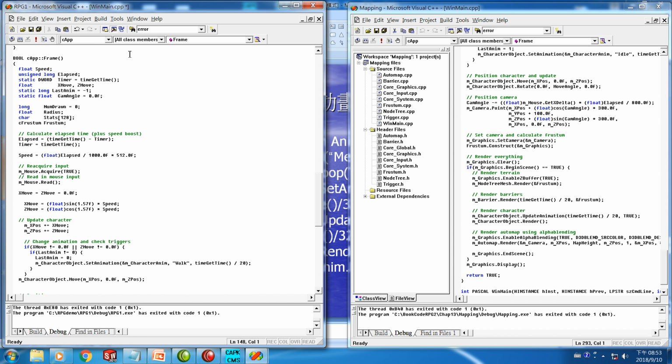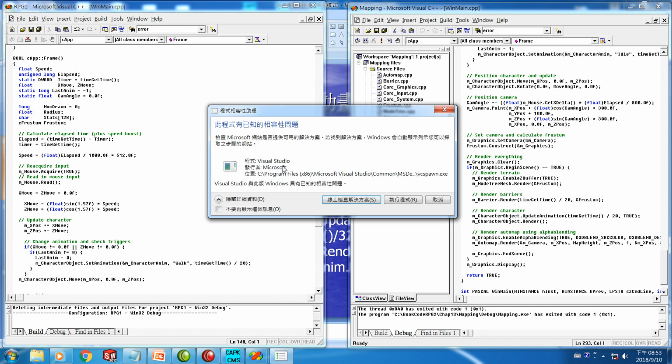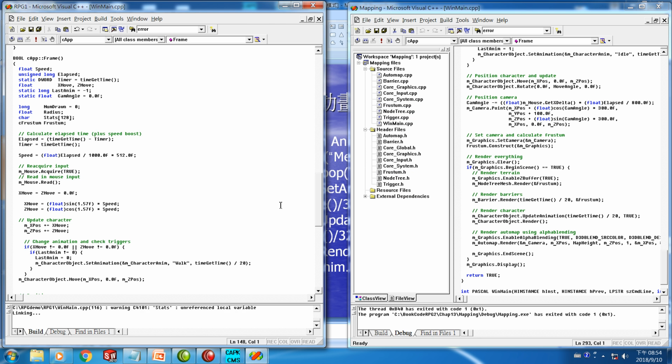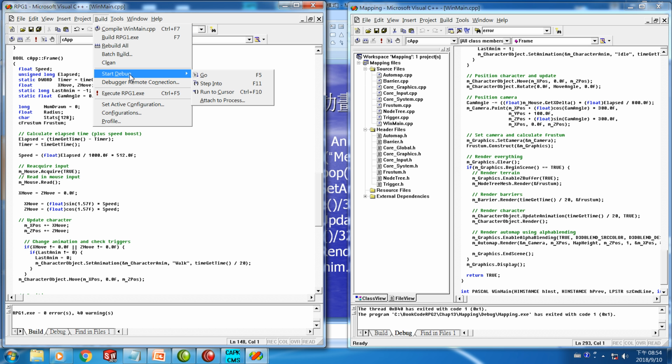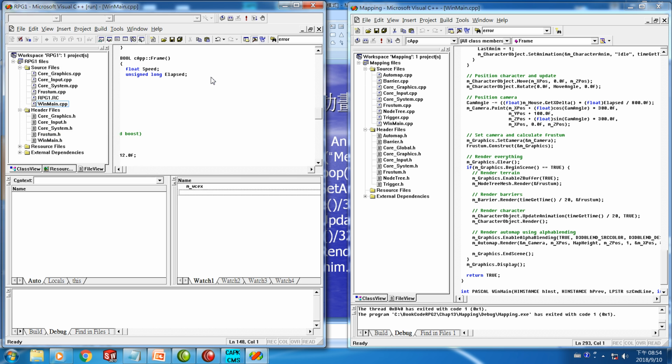Okay, let's try. Build. We build all. Okay, 0. Then we set debug, start debug, and go. Right now, no objects showing.